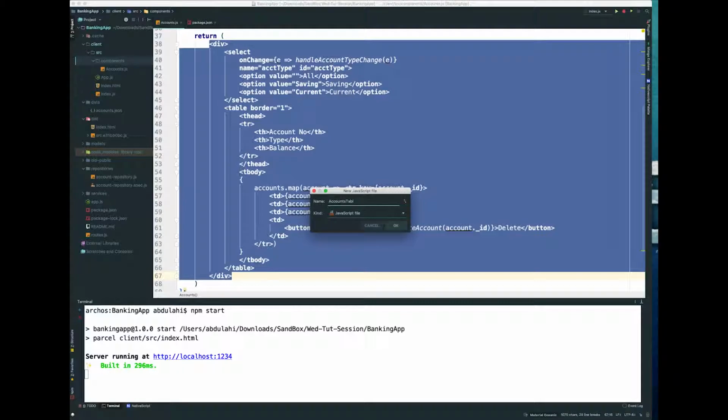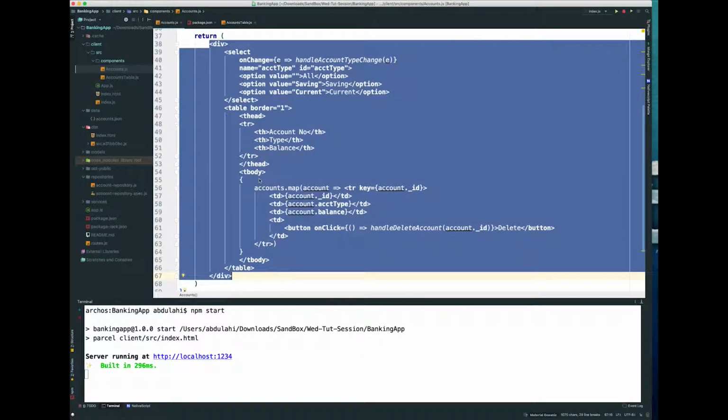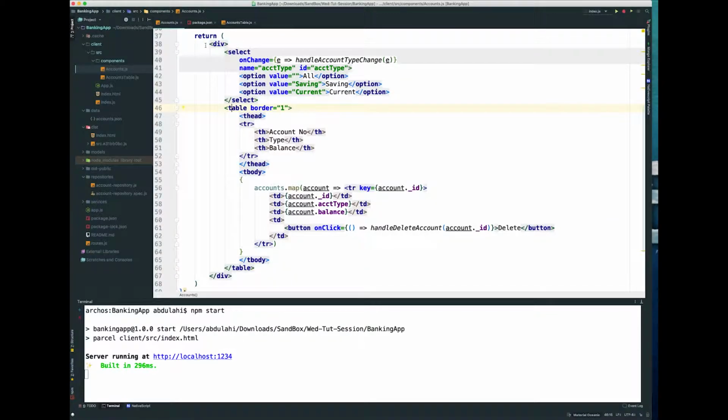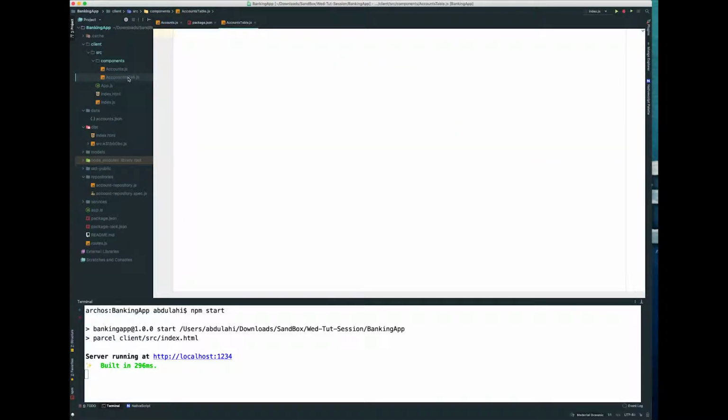Now this AccountsTable will hold all of my accounts table stuff. So I will right click and cut everything inside here, and I will use it inside my AccountsTable.